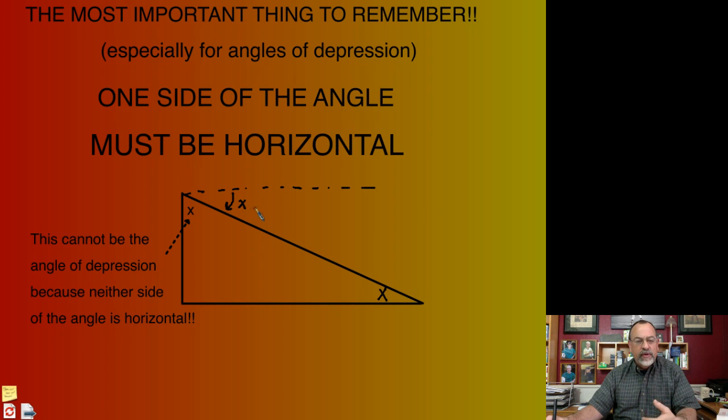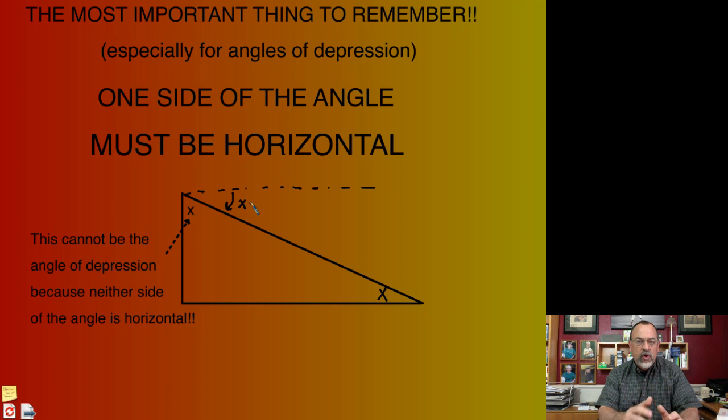But we use what we know about the angle of elevation and the angle of depression being alternate interior, and so this angle of depression can be used to determine one of the angles inside of the triangle, even though the angle itself is not in the right triangle. So it's very important to remember when you're working with angles of depression, the angle of depression is most often, because of the way we draw the diagram, not in the right triangle that we're going to use to solve for the missing leg.